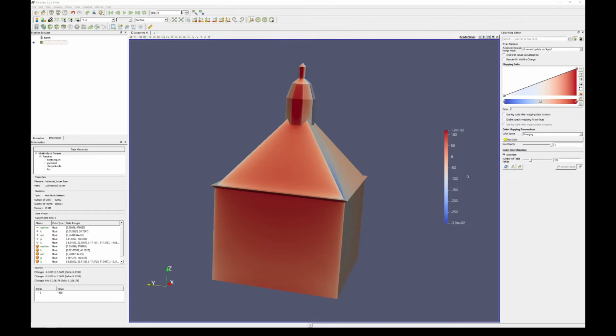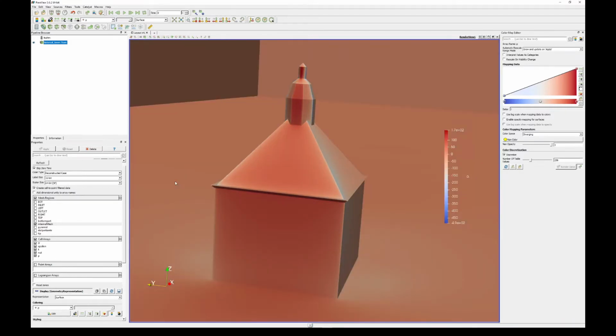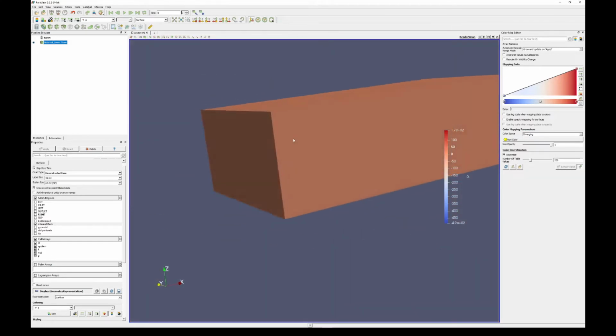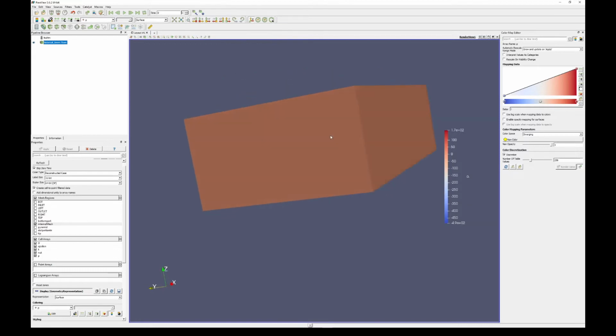Okay, so let us go back, select the historical tower here, go to properties, deselect the geometry parts and select internal mesh only, hit apply. This takes a moment again depending on your machine. Now the whole case is loaded, and when we zoom out, now I'm using the mouse wheel here, we see this box. And now ask yourself, how do we call this box?